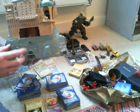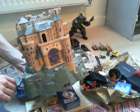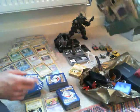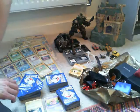It looks like it could play music or something if you change the battery in it, but I'm not sure I have any spare little pieces for this. I don't think so, to the best of my knowledge. So yeah, I took that for £2, and I thought I'd see what else she pulled out of the car, because you never know.